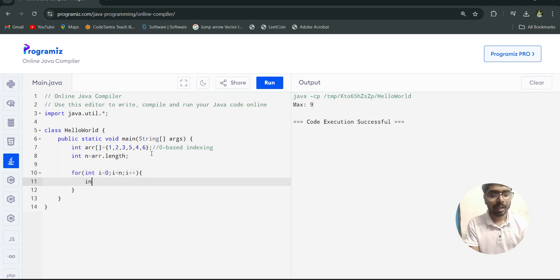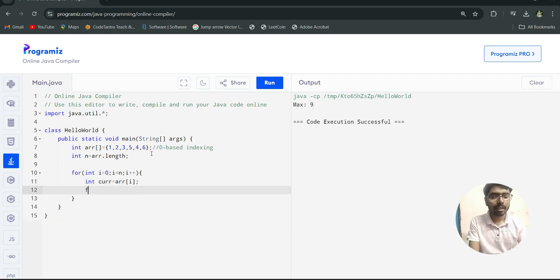I will store my current element, arr of i, which is the element I am checking. I will run a loop from the next element, j equal to i plus 1. Our current element is at the ith index, so I am checking from the i plus 1th index. j is less than n, j plus plus.